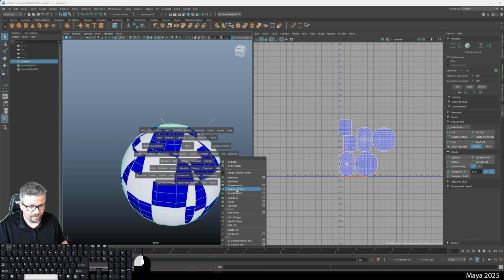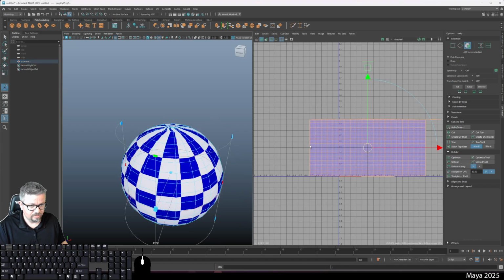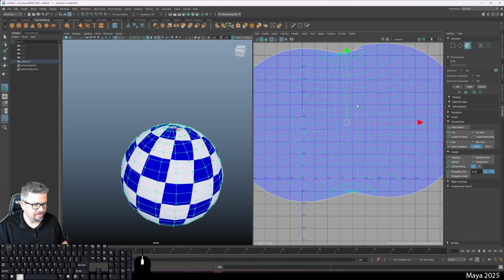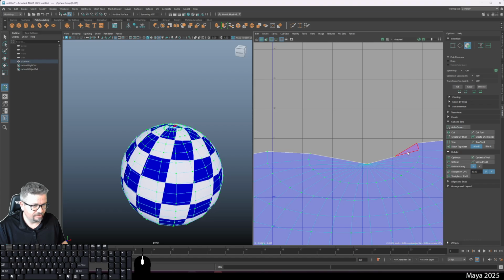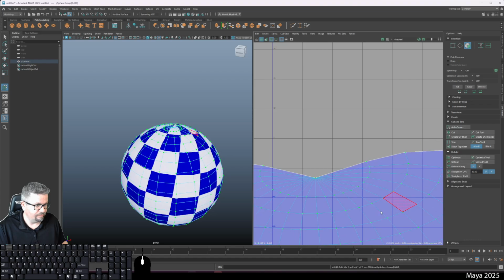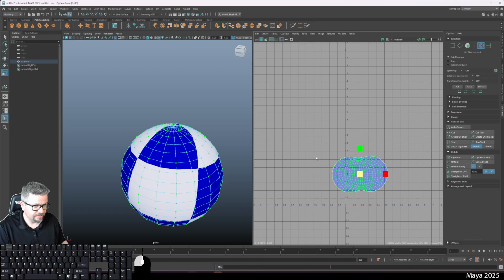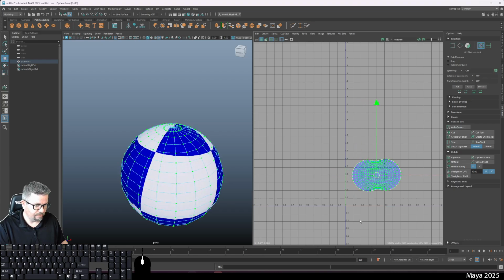UV, cylindrical, tools, move UV shell tool. Let's see if it changed at all. Let's do unfold. And you'll notice this time I used the same spherical unwrap tool and it did a little bit different. It's weird sometimes. It's like unpredictable. I'm going to go ahead and click on this edge. I can click sew. And then I always want to make sure the last thing I do on this thing is do another unfold. And now you'll see I've got a very clean object here ready to be placed in my circle here, or my square from 0 to 1.